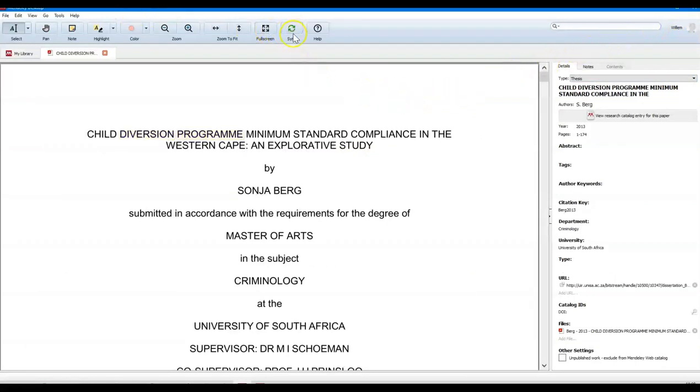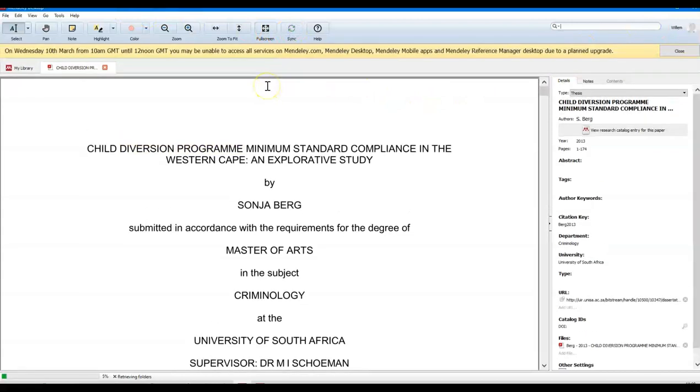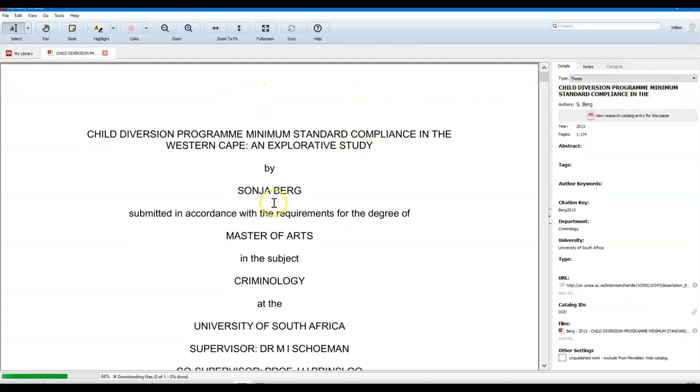The sync button here is really meant to synchronize the different versions of your library. You can see down here it is now syncing it. So if you have Mendeley, you've used it on one machine, and then you go to another machine. All right, so now it is just syncing it to make sure that the two versions are the same. So this is quite a few of the options you have here.